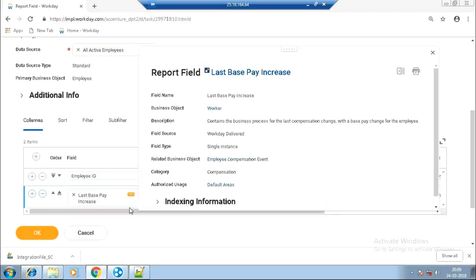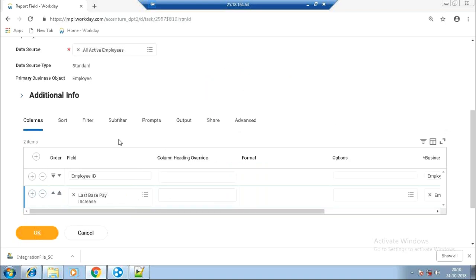It is not an RBO, right? It's a field in the employee business object, right? And is it a single instance or multiple instance? It's a single instance. So you can choose any field from the single instance, right? Yeah, anything, multi-instance or single instance, you can choose.